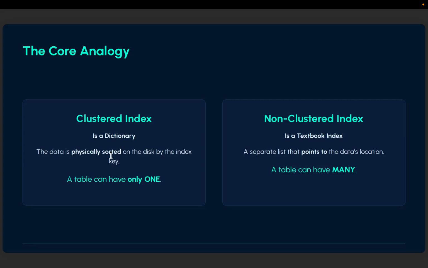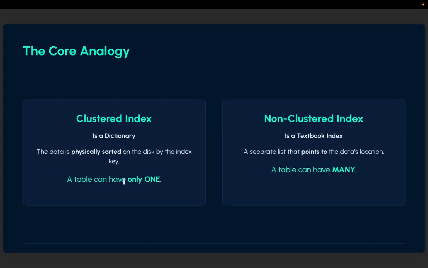You just go to the particular page where words of that letter start, right? A clustered index is the same thing, where the data is physically sorted on the disk by the index key, right? Index key means the letter like A, B, C, D, and so on.